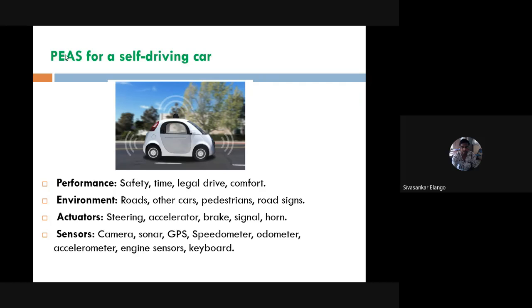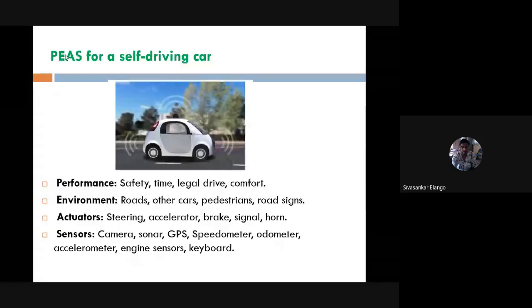So let us take another example. Let us look into our ATM system, the system used by banks. What are the performance metrics associated with automatic teller machines used by banks? Whenever I perform some transaction, I want it to be reliable. It should be secure, so others cannot use my account. It should be secure, it should be reliable, and it should provide fast service. I need to make the transactions within a fraction of a second.